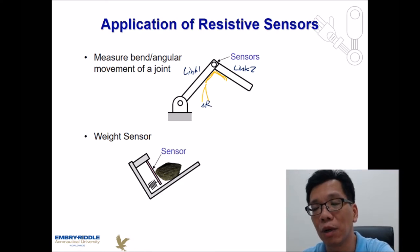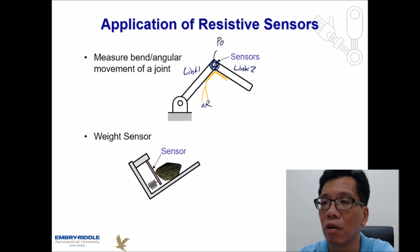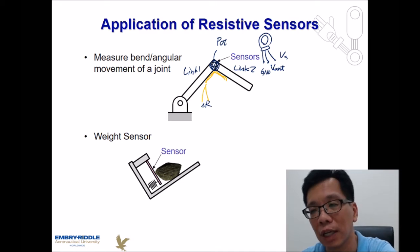The other type of sensor we might be able to use is, since this one over here is a joint, we probably put a potentiometer or a pot over here. So when it starts to be rotated, we can measure the output voltage and determine the angle the potentiometer has been rotated to.